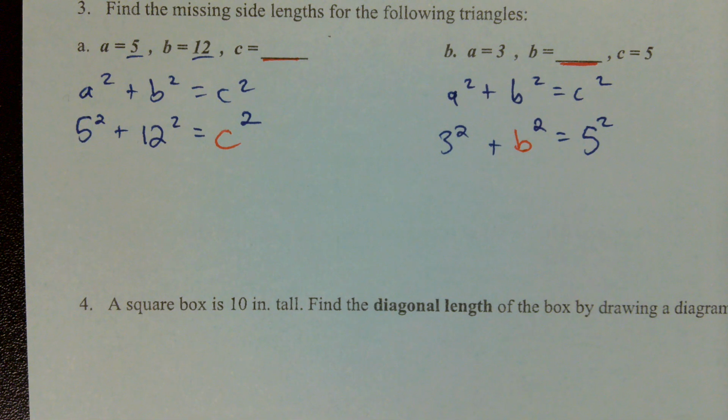So C squared is 169. Then we've got to square root the left, square root the right. Same thing over here. Square root the left, square root the right. That'll give us B. So use your little chart here too if you need to. Okay. Good. So we're going to see. Good.